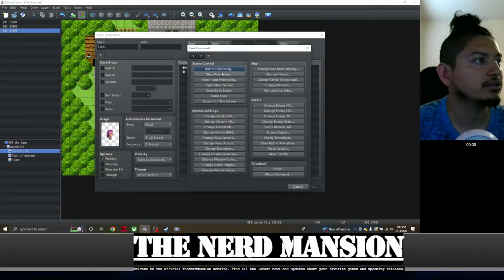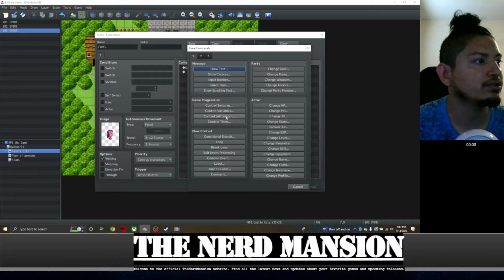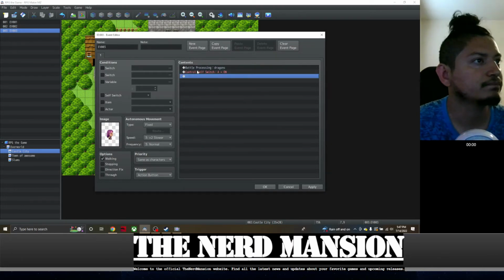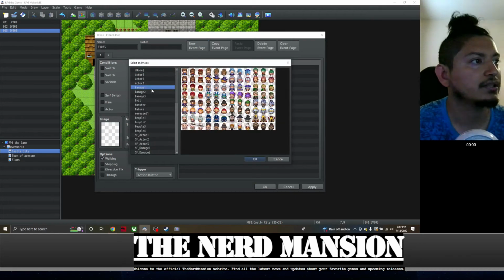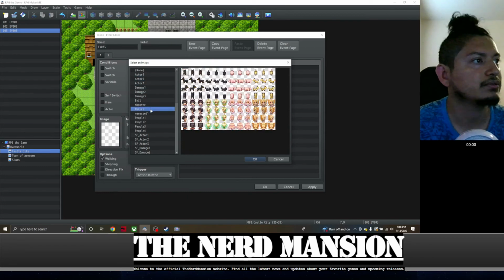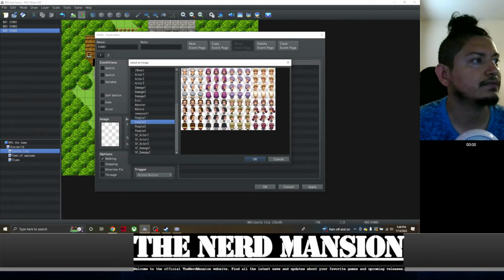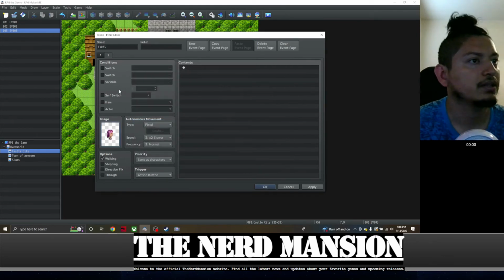Also, you'll want to create a control self switch, and then you'll want to create a new event with the control self switch A.